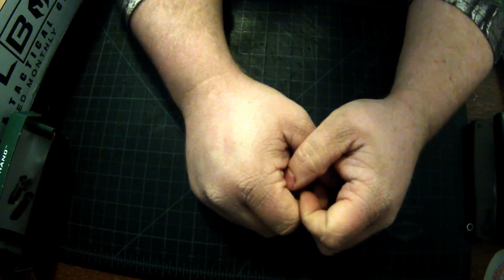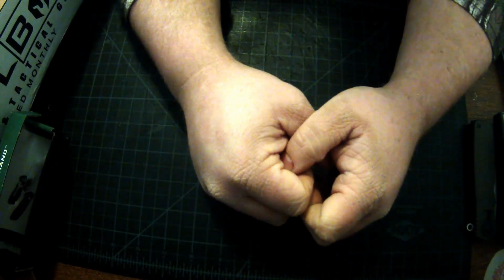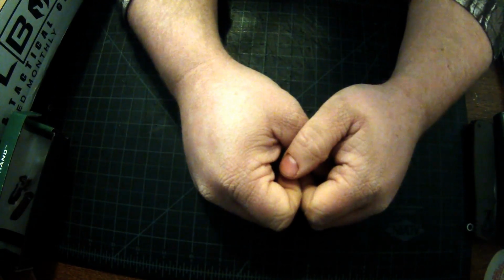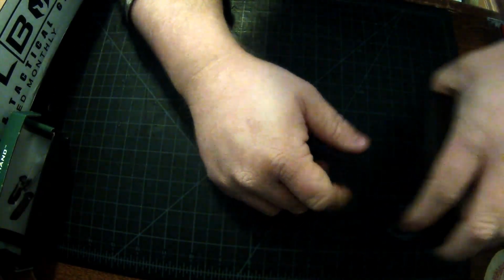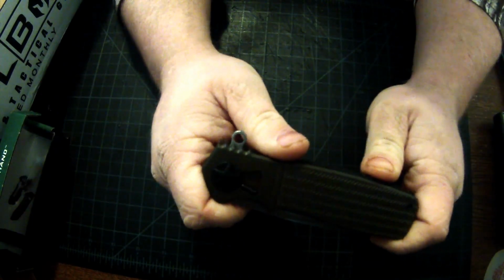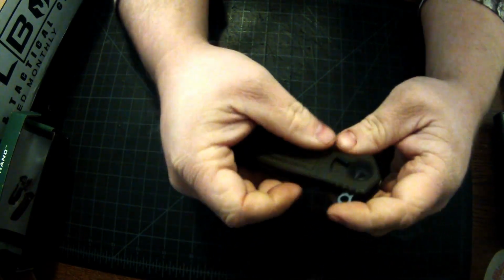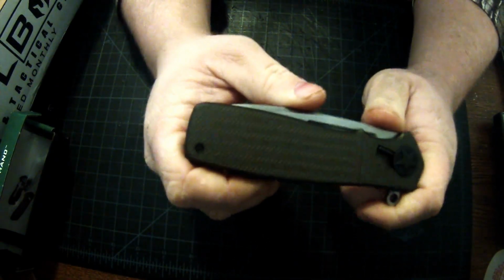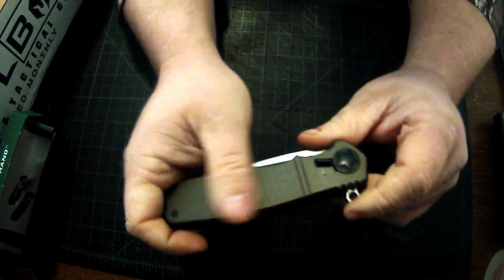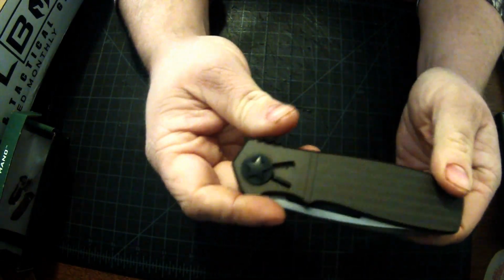Alright guys, so just a quick note. For the last couple items, I did not give you the price that they were giving for the particular items. Everything that I looked up was pretty much right on or right around the value they were giving, with the exception of the knife. They're giving this a $150 value, which is the retail cost on it if you look it up. However, if you get on Amazon or somewhere like that, I think you can find this knife for around 70-ish was about the lowest I could find. Most of them are going to be around 80. But still, that is an excellent deal. But I just wanted to give you that quick note.